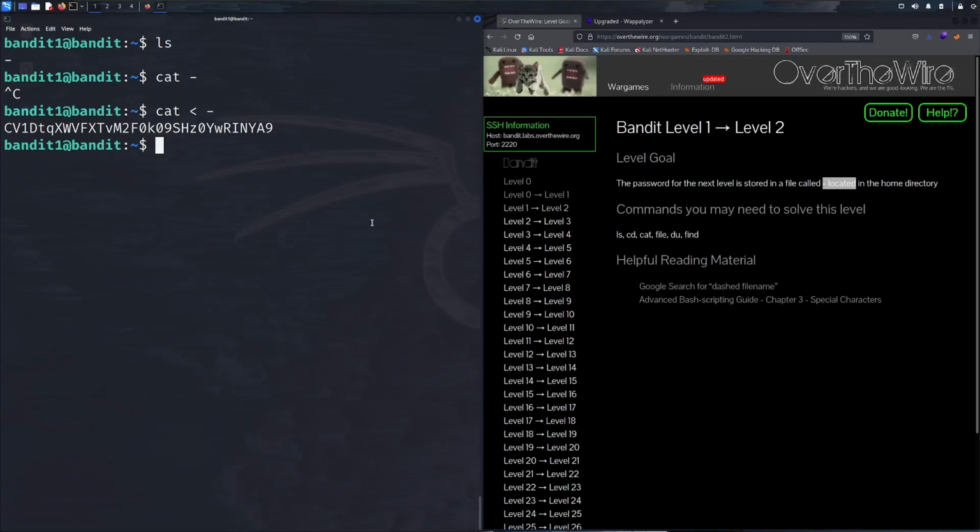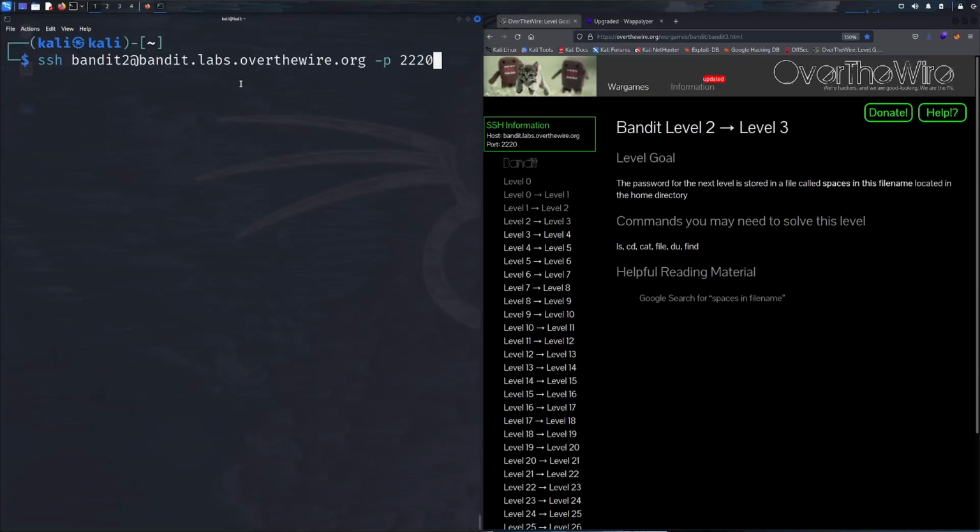So let's go into what standard in versus standard out is. Standard in, which is spelled like this, is used for taking text as an input. So basically we're taking our file here and inputting it with the cat command. Now, standard out is standard output, and it is basically taking the output of our command and storing it in the standard out stream.